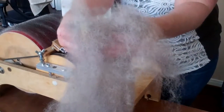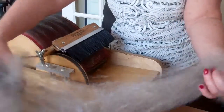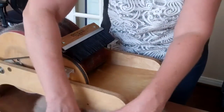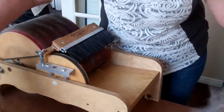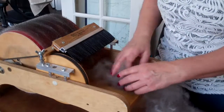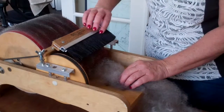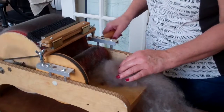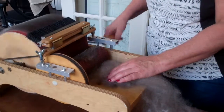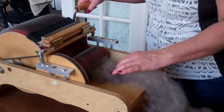So what I do is take the bat and divide it in half, just pulling it down the middle, and make two pieces out of it, or three, or whatever. And then I'm gonna run it back through by putting the one end of it, and putting the brush back on, and just let it pull itself through. You're not gonna feed it, you're just gonna guide it so that it pulls up over the edge. Yeah, not too much, because that's gonna jam up.